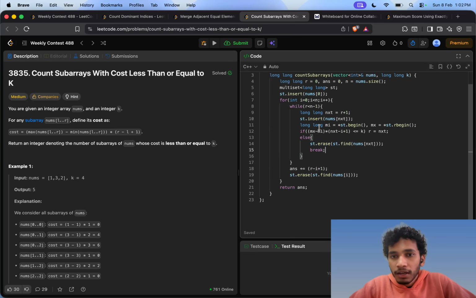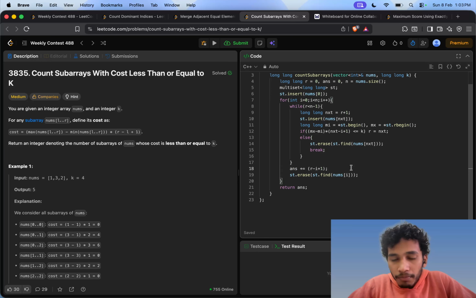If it is not valid, we have inserted a wrong value inside our set. All right. So erase it from the set. Remember, this is the method of erasing an element from a multiset. All right. And since this element does not lead to a good subarray, R is one smaller than the current element. So R is not incremented, and we can break because we are sure that if this is not valid, then its superarray is also not valid. Okay, no need to move rightwards anymore.